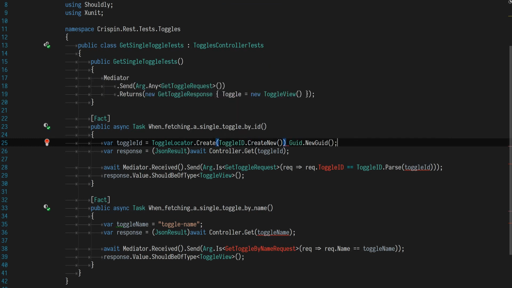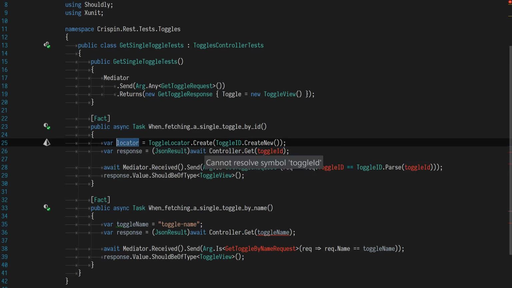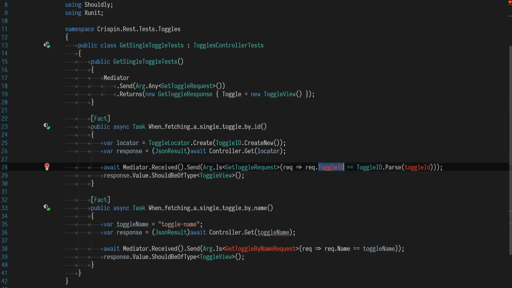We can just do create new rather than parsing a GUID. Well, internally create new is just calling a GUID, but we can now say where the, actually this is a locator. So the locator for this message should be the same instance as that.